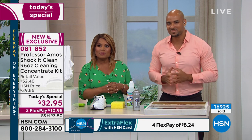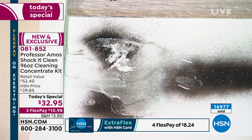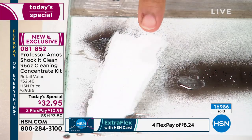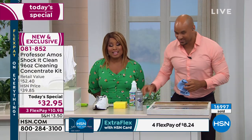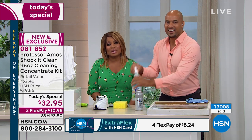I used it today on the vinyl siding. I have an area in my house that the sun doesn't hit, so algae gets to it — and Shock It Clean was wonderful on it. What do you think about this value on the Today's Special? This is something else — I guess I should have to get it, although I probably already have as much as that down in my basement!